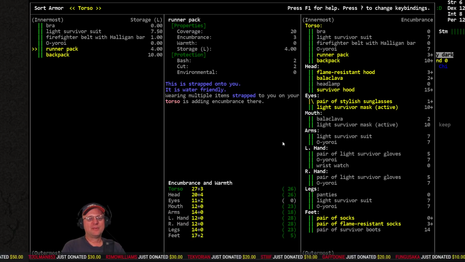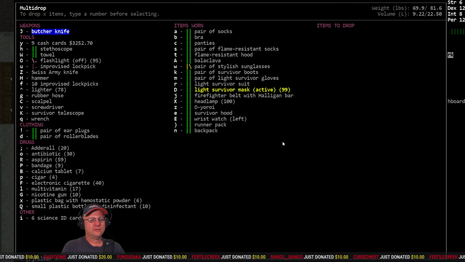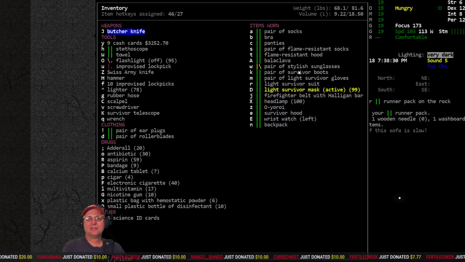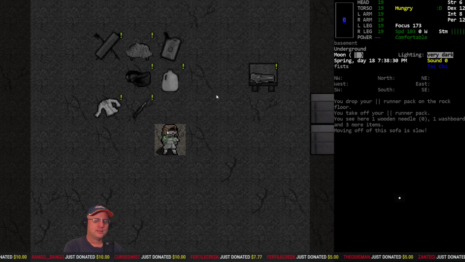I could probably dump the runner pack safely. It's adding what? 3 encumbrance plus probably a strap bonus. Yeah, 3 encumbrance plus 3, so we're actually getting 6 encumbrance for that runner pack. I should probably dump that. Let's stop relying on the runner pack. Because we gained some more carry capacity with the suit and stuff, we still got 9 liters. That's pretty good, and just a single backpack.